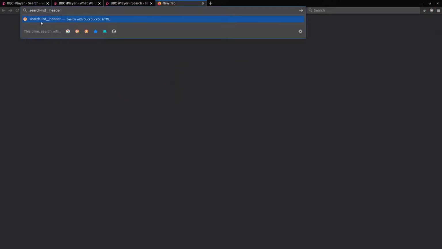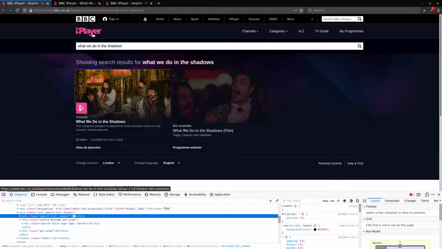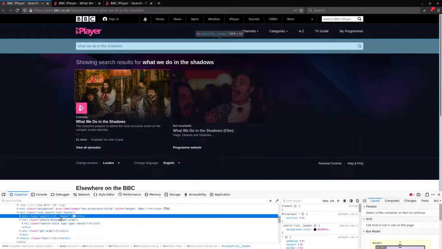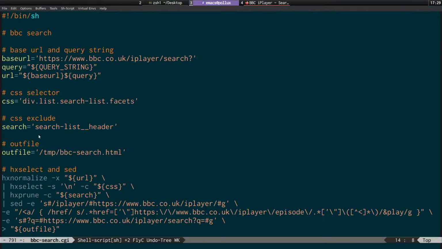You can see search_list_header. So that's what we want to exclude. We create this variable, and the format is we remove the dot. Normally the CSS selector would be like div.search, this text. We removed the dot from the class name, so we just got this bit here.